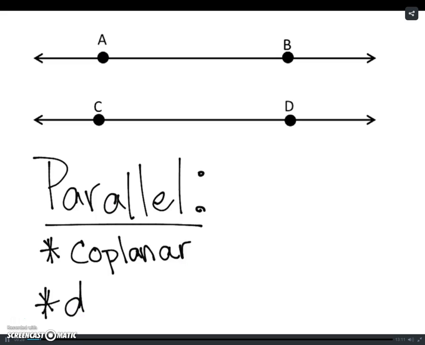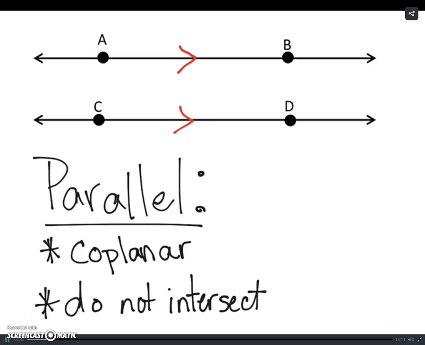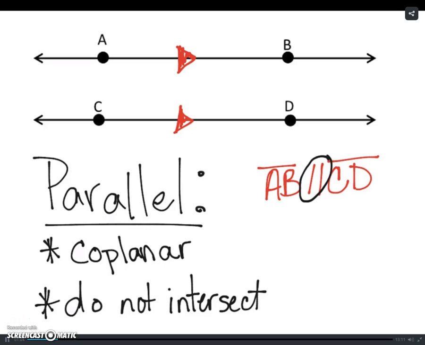Our math word for that is intersect. So these do not intersect. A couple of ways they may tell you that lines are parallel: they may put a little arrow on the lines, and those can be open arrows, or sometimes like in your book, closed arrows that are shaded in. Or they may tell you in the names, so they may say line AB is parallel to line CD. This symbol, the two parallel vertical lines, means parallel.